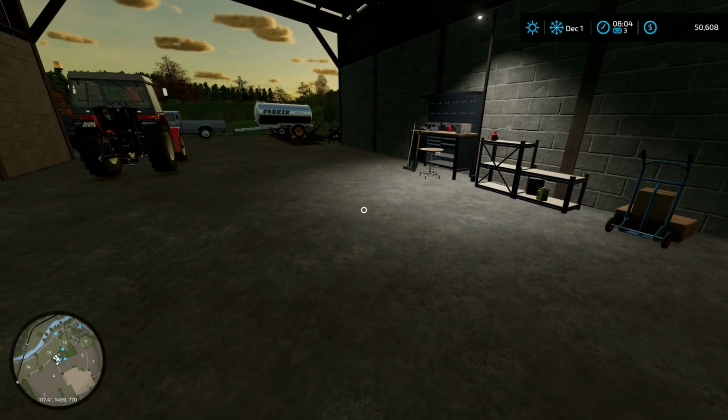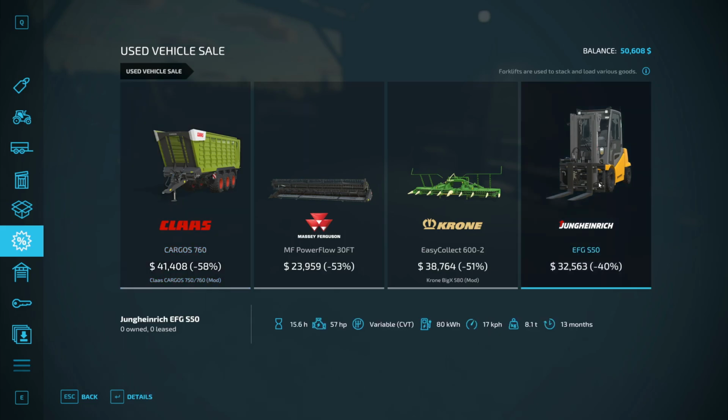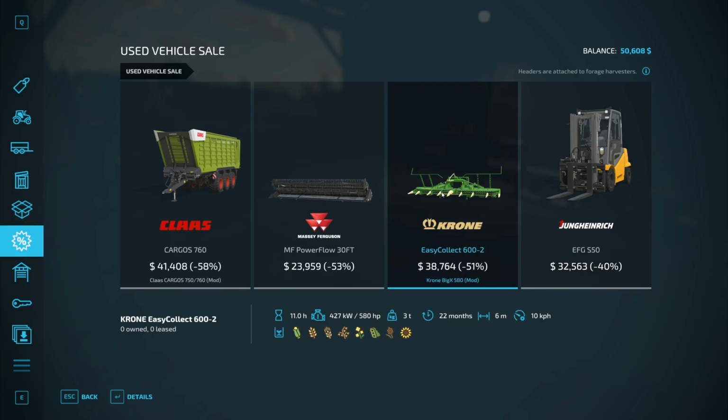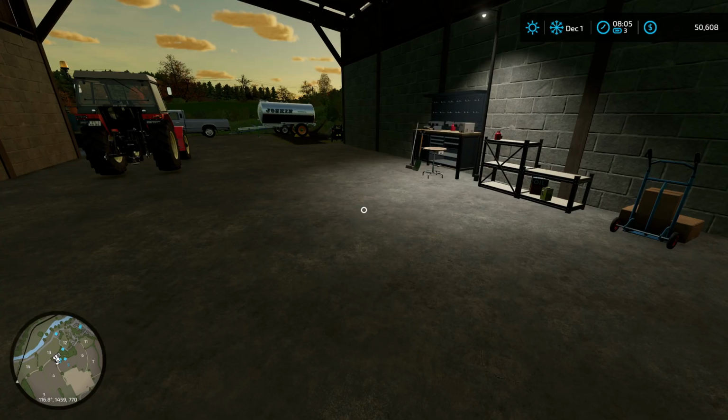Okay. Let's check the sales, see if there's any more sales. There is. That trailer's still for sale. A forklift. Oh god, that'd be nice to have. We can buy it, but we don't need it. And what's this? We don't need any of that stuff.